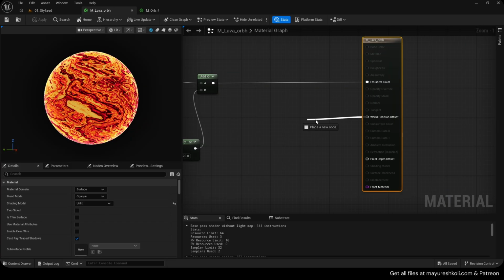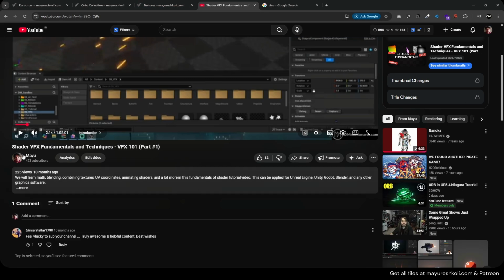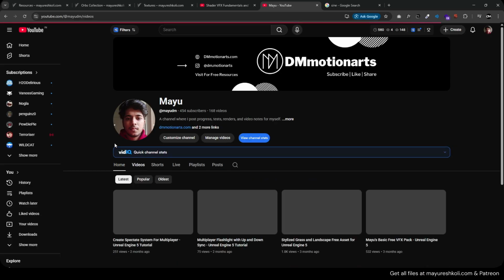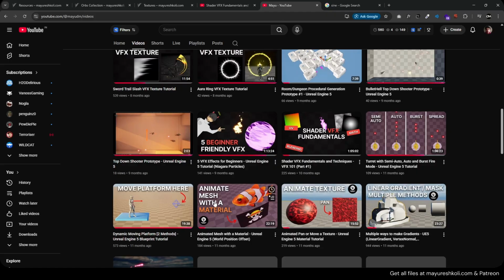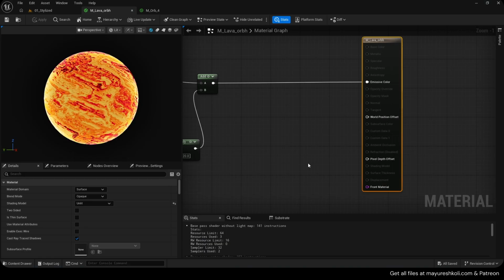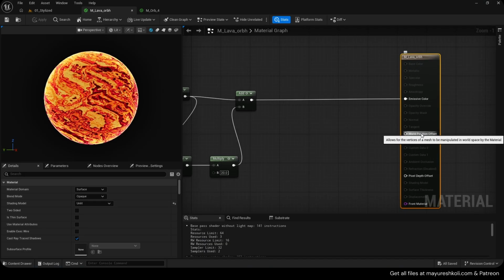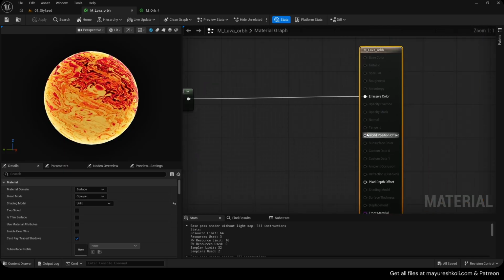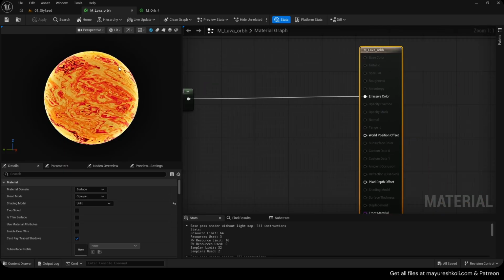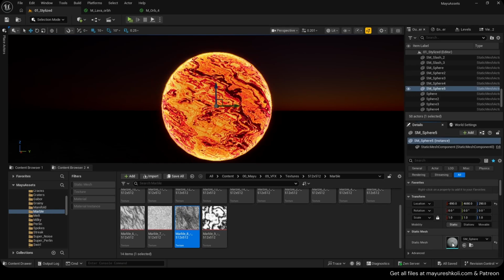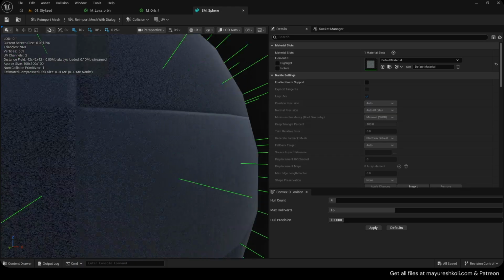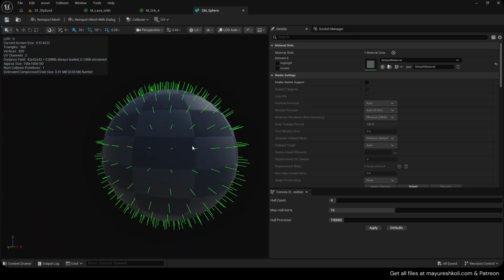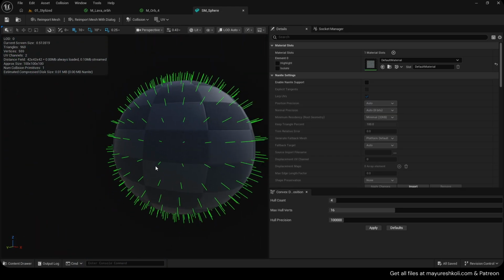Now I actually have a video for world position offset. If you want to go in much more depth for it, like understand what it does, how the values work, and how the math works, this one, animate mesh with the material, just watch that. It would help you understand the world position offset. And what we are basically doing is, I'll just give a small quick explanation, all these vertices in here, right? So these are all vertices, basically these points.